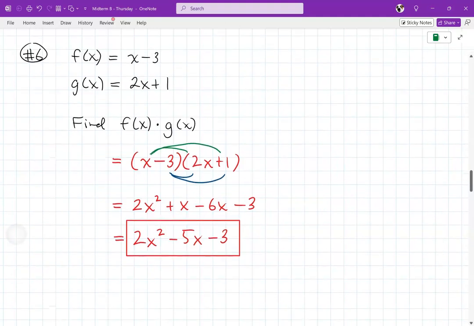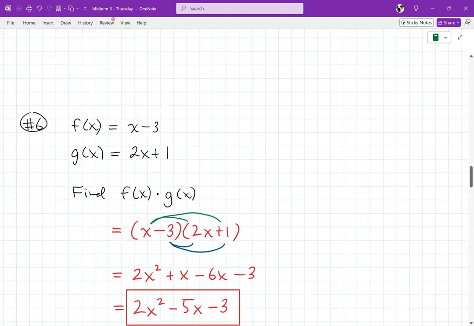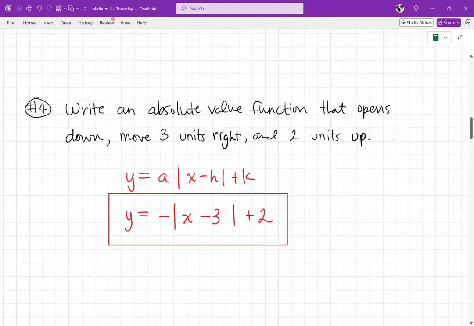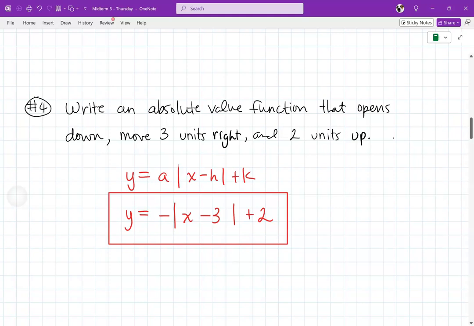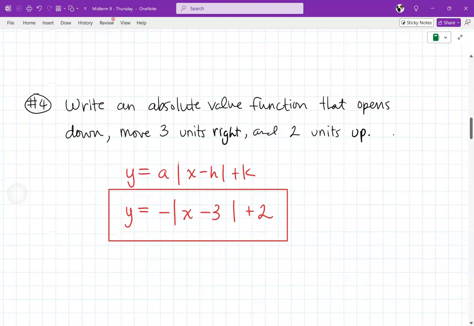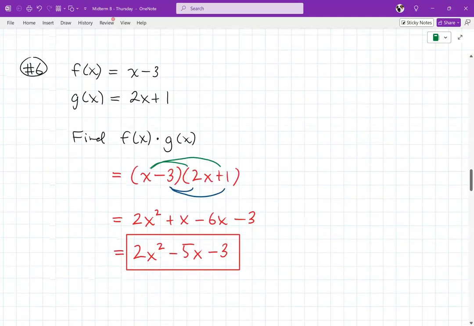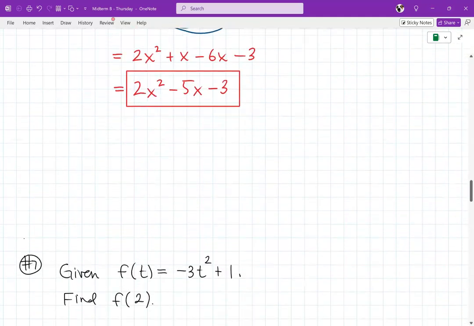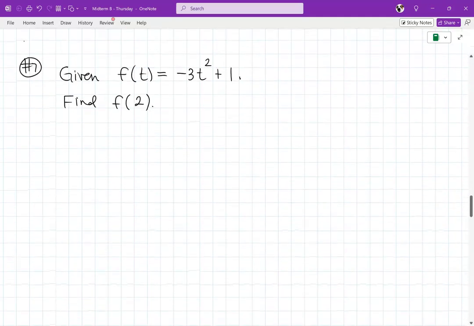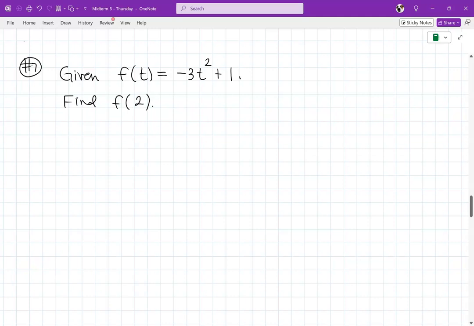Like I said, some of them are kind of tough if you don't have definitions. For these right here, these are kind of tough if you don't know what it means, right? So you're going to want to write down notes so you can remind yourself: positive h, go left. Negative h, go right. Positive k, go up. Negative k, go down. If a is negative, it opens down, sorry. If a is positive, it opens up.